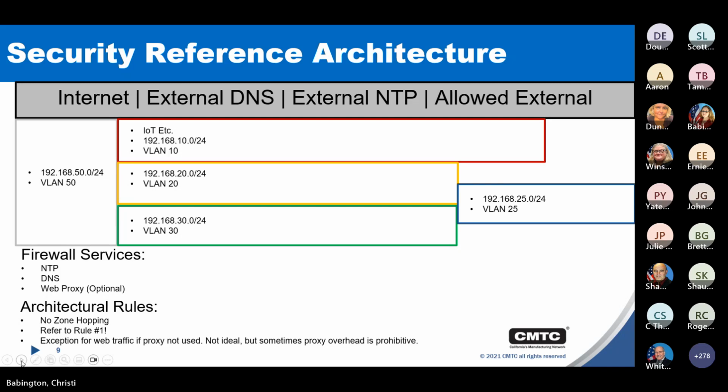So the beauty of this model is that when somebody comes in, they might get into red. In fact, there is a likelihood that a nation state actor would get into red. There is a potential that it could get into red and then hop into yellow. If that's the case, all right, they've gotten into yellow. The reason I say that yellow is potentially a point of compromise too is that your workstations are in yellow and they're going to the internet.